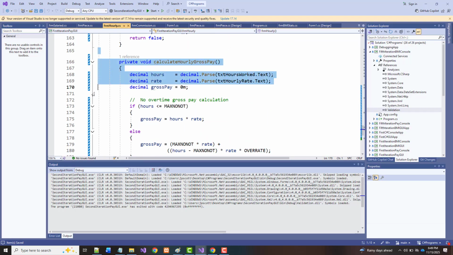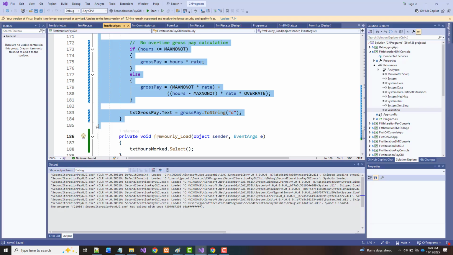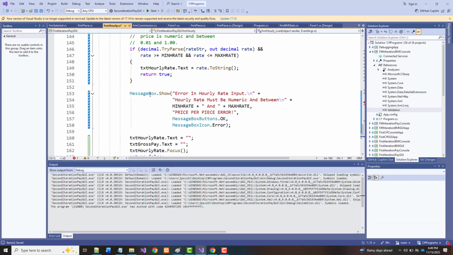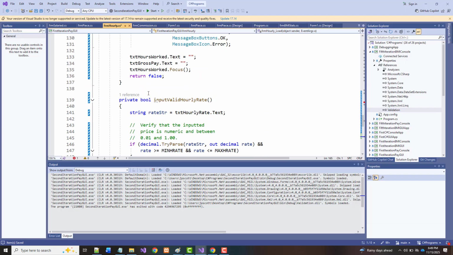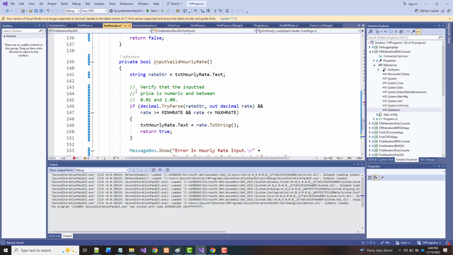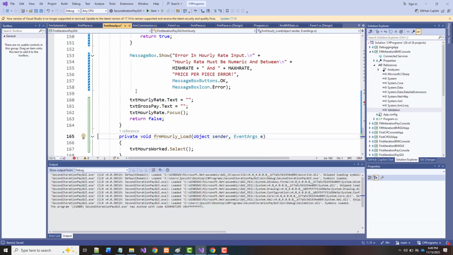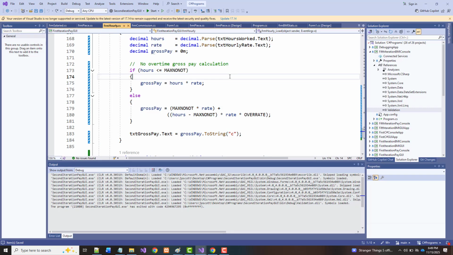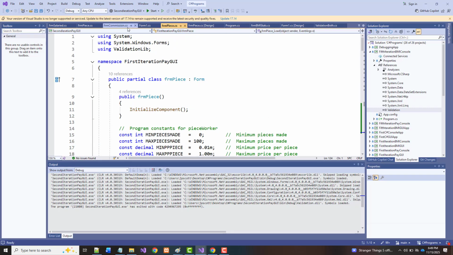We don't need this in here anymore. This looks wrong. What I'm looking at here, I don't want to do this. I think that this might be an earlier version.